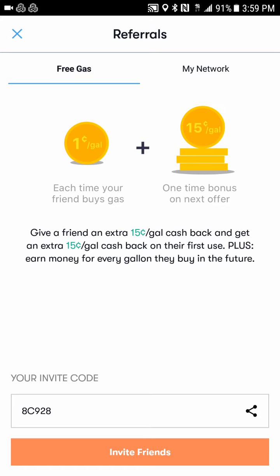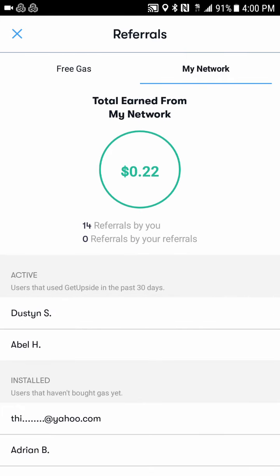If you like the app and continually use it, I'll get one cent per gallon every time you fill up at one of those locations. And if you refer somebody, you'll get a penny and I'll get half a penny of what they put in their gas tank. Don't worry — I'm not pulling money out of your pocket. This is money the app gives me through the referral program; it's not taking anything out of your account.